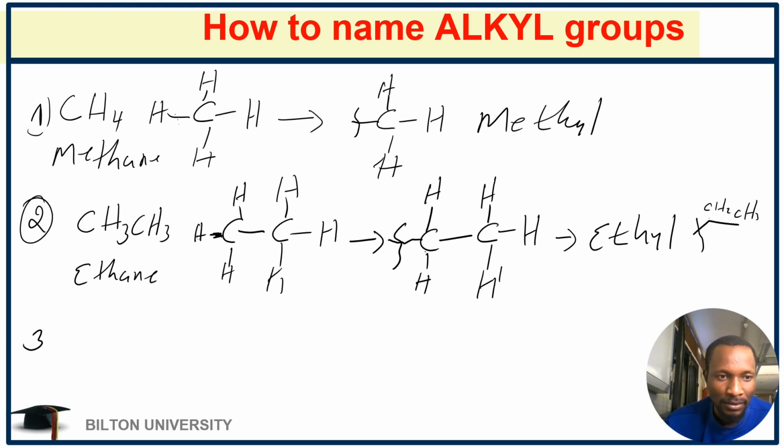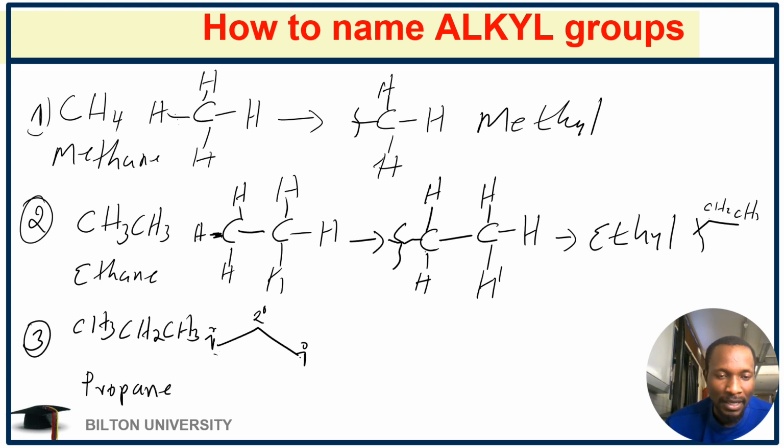Let's look at the third one. The third one, we can have propane, which is CH3, CH2, CH3. Because this is long, I'll just use another structure. I'll draw the structure instead of the condensed formula. So this is how propane looks like. In propane, we have this primary carbon, and we have this second carbon, which is our secondary carbon, and this third carbon here is also a primary carbon. So we have 2 primary carbons on the outside and 1 secondary carbon in between. So this is what we call propane.